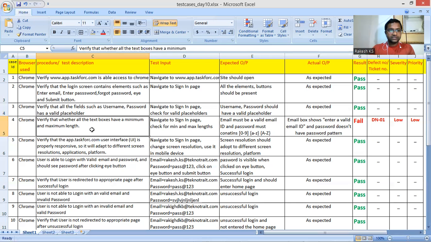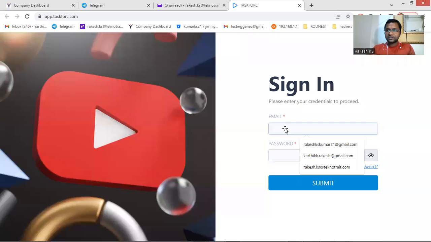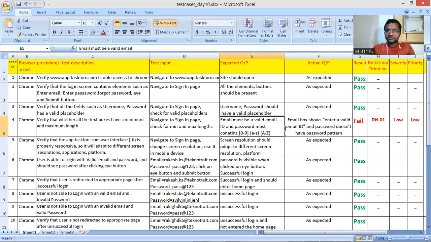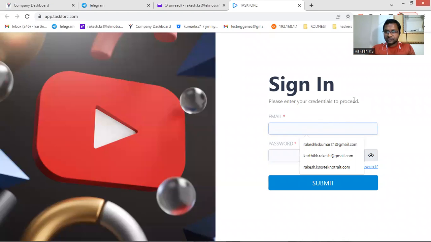Next one is to verify whether all the text boxes have a minimum and maximum length. Here we are considering that email must have certain specifications, like it should contain special characters, numbers 0 to 9, all those things. But when you go inside this, there are no particular attributes here.